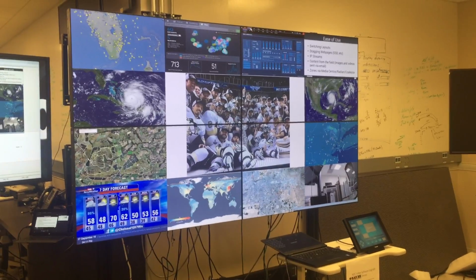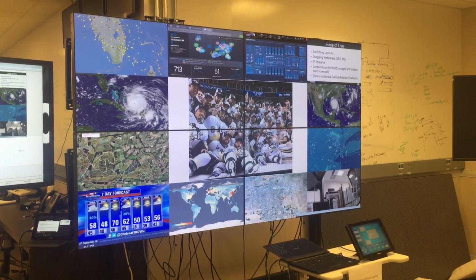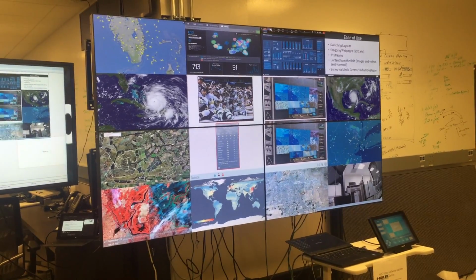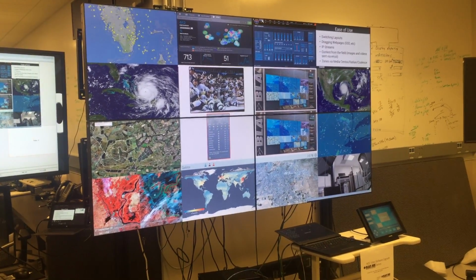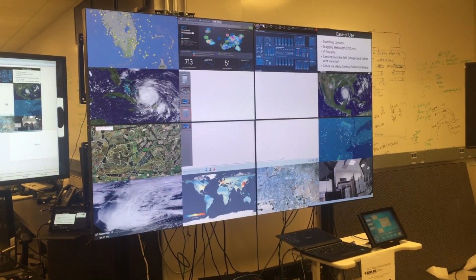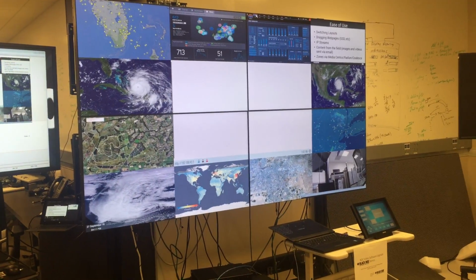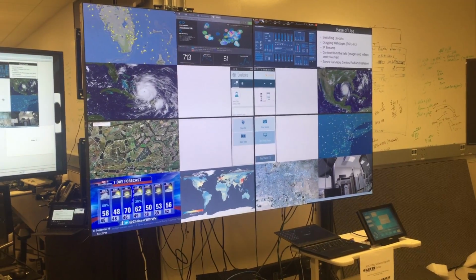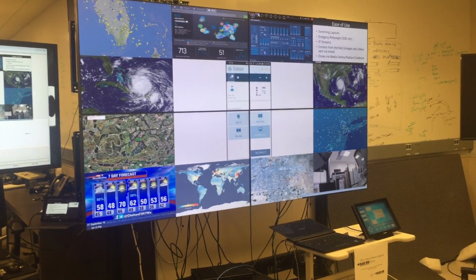So it is a very flexible solution. I'm going to load up my phone now, and I can actually share my entire phone. What that means is whatever I'm looking at on my phone screen, it's up on the wall. And there you see it. So that's what the interface of the Coalesce looks like.